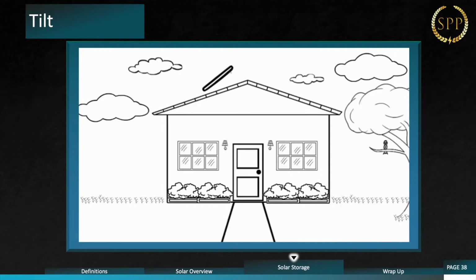So when a customer's asking, are my panels going to be tilted up? They're wanting to know if it's going to be tilted like this. Well, the answer is going to be no 9 times out of 10 unless the customer has a desire to do that. What we're looking to do is have them flush mounted. Typically, it's only going to be a couple of extra panels on a tilt that's not ideal to be able to achieve the optimal kilowatt hour production for that customer. So if they don't want them tilted, we can always add panels to compensate for the losses because of the tilt.